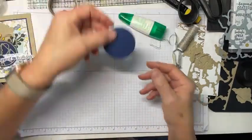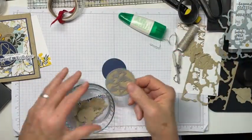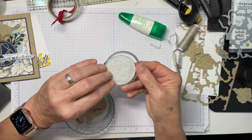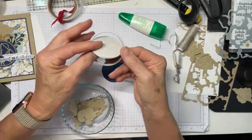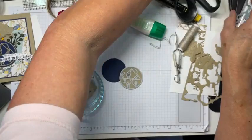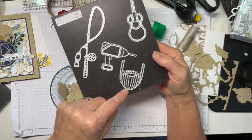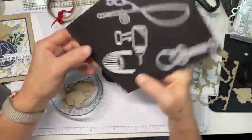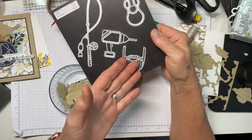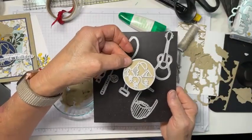Now, speaking of which, remember I cut out a layering circle die with a layering circle, one of them, this one actually. It's this one right here. And you can figure that out by looking at how big the rugged icon is next to it. Now remember, rugged icons is another a la carte, and it has several very cute little standalone dies. You've got a fishing rod, you've got a drill. I know what this is. This is a beard and a mustache. So in case you want to put a beard and a mustache on a card, you're ready to go. And you've also got a guitar. And then you have this wonderful mountainy scene.